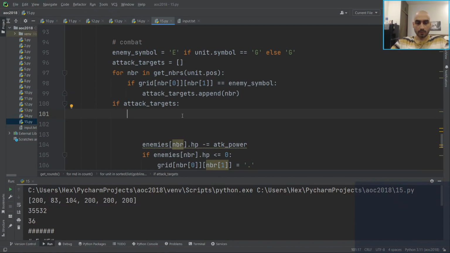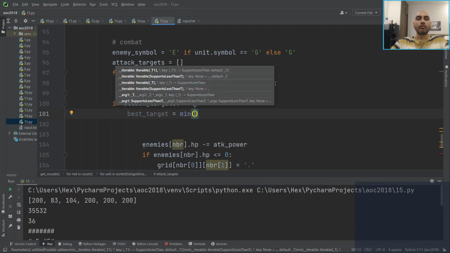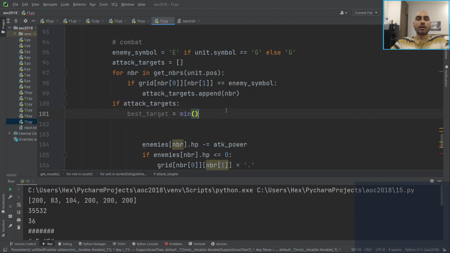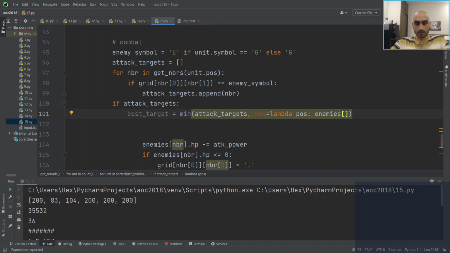Then we pick the minimum. So best target equals min of attack targets, key equals lambda pos. So a position will map to enemies pos.